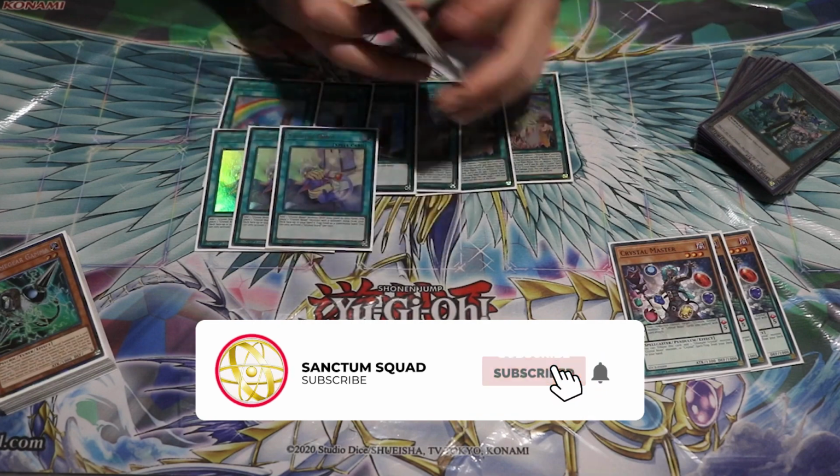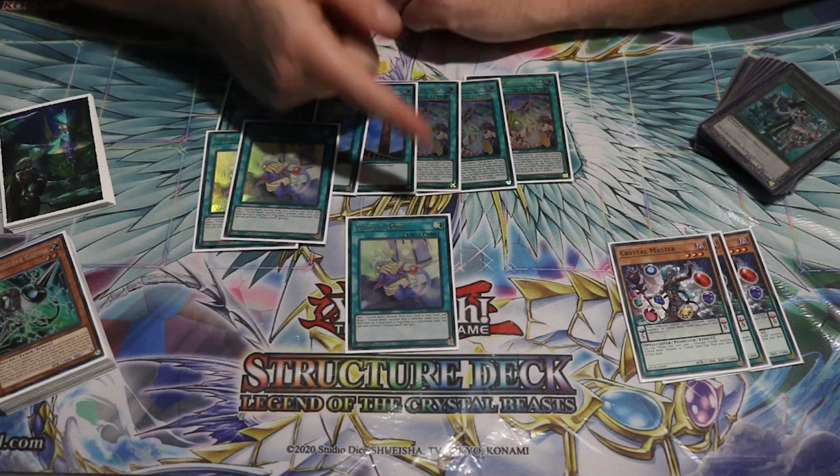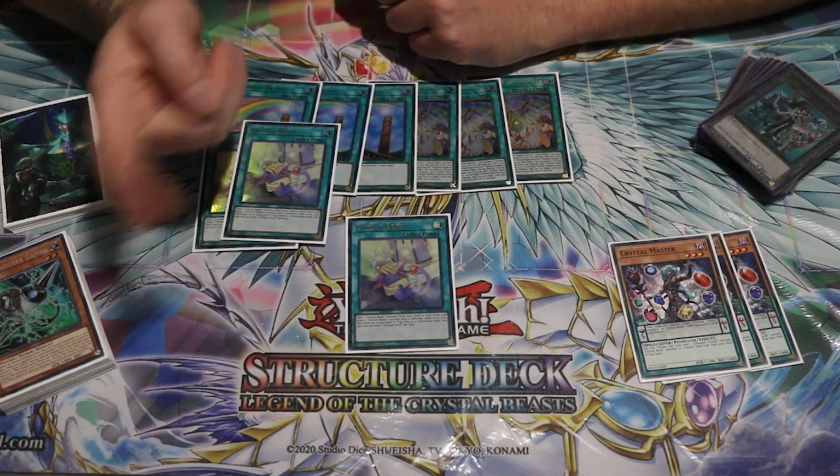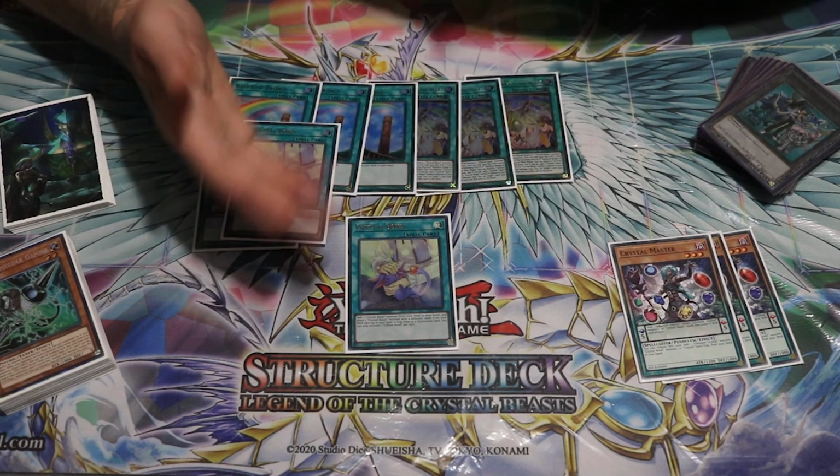So Crystal Bond is absolutely spectacular. Like, this card is great. So you activate it, and then it says add a Crystal Beast from your deck to your hand, and then you add a different Crystal Beast into your spell and trap zone from your deck. But it has to be a different name than the one that you had.